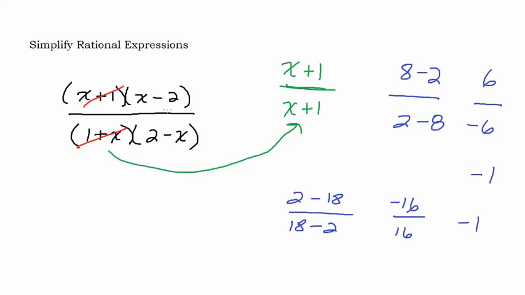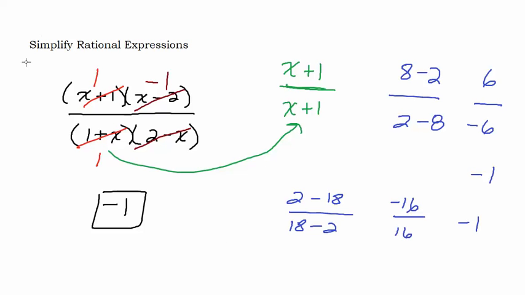It doesn't reduce to 1 though, right? 1 plus x divided by x plus 1 is going to be 1. This guy is going to reduce to negative 1. Not negative 1 over negative 1, because that'd be positive 1. Just negative 1. Okay, you could put negative 1 over 1 if you wanted to, but basically you can cancel these factors, but you have to put a negative 1 in there. So the answer to this problem, to reduce this problem, would be negative 1. Would reduce down to negative 1.